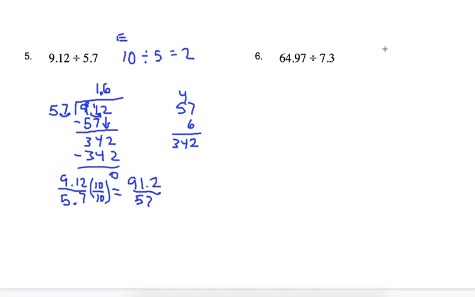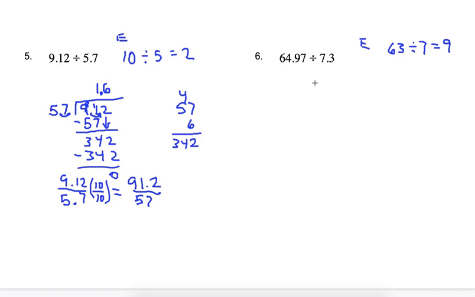Let's do one more here, okay? So let's estimate on this one. A lot of times when I'm estimating, I like to look right here. 64 is not a multiple of 7, but I know 63 is a multiple of 7. So if I change this to 63 and divide that by 7, because 63 divided by 7 I know is 9, that tells me my answer is going to be close to 9. And I didn't change those numbers that much, so it should be fairly close to 9.